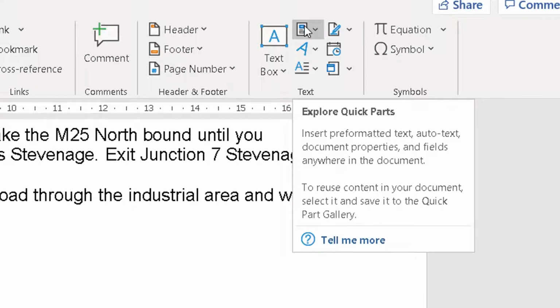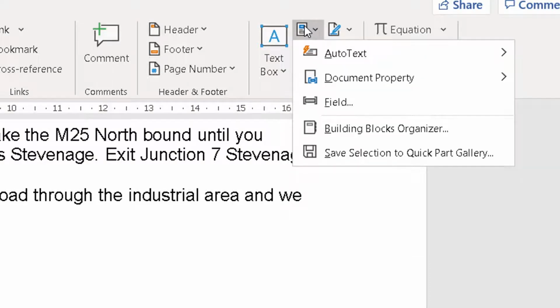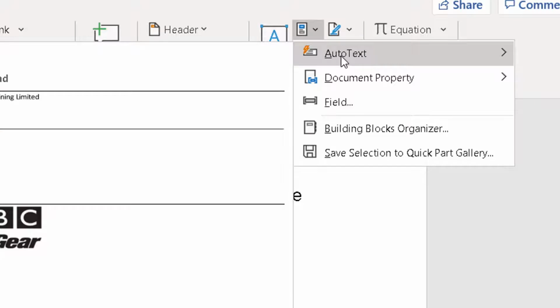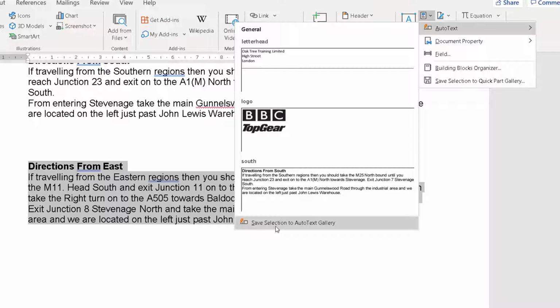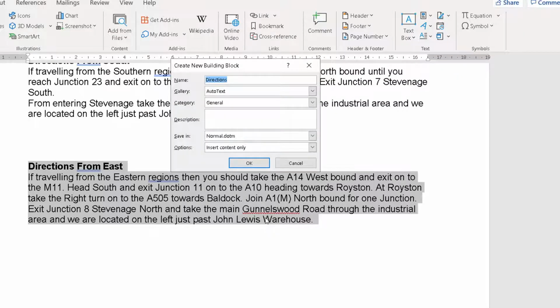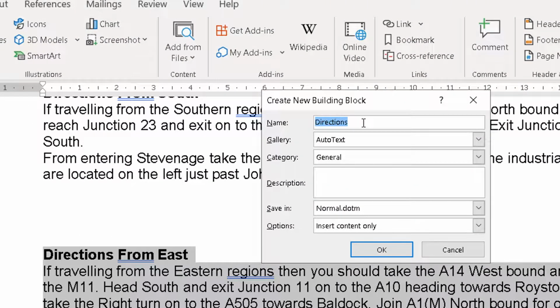Now, depending which version of Word you're on, that button might be larger or smaller, but it's called Quick Parts. When you click on it, it drops down a menu showing you the AutoText. And in here, it remembers the last few that you've done, but down here it says Save the selected area, that's that area there, to the AutoText gallery. Once again, it asks us to give a name. Now this can be anything, but keep it descriptive. So I might just put in from the east. So I've typed in the phrase from the east. I don't have to change anything else.